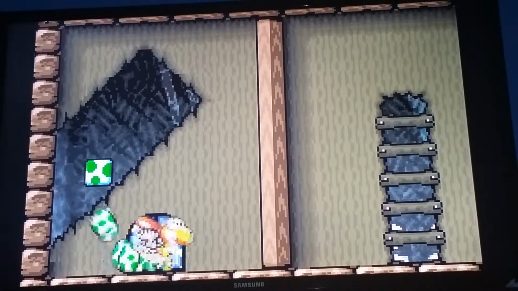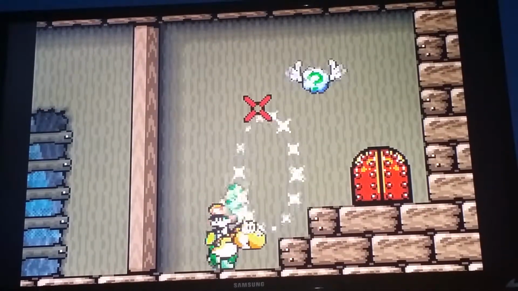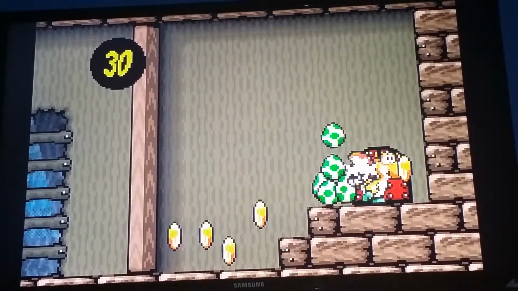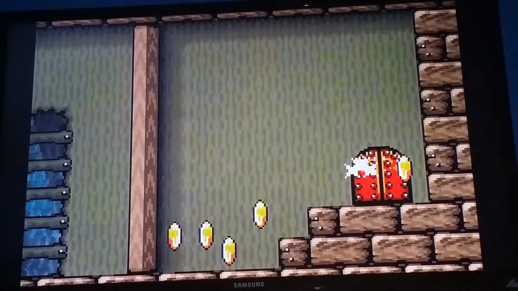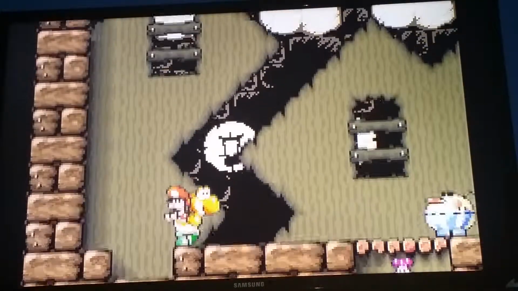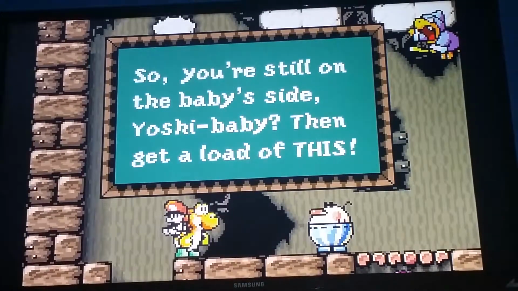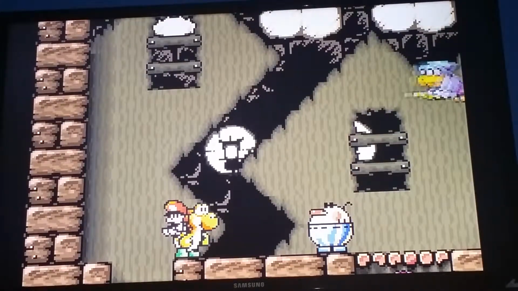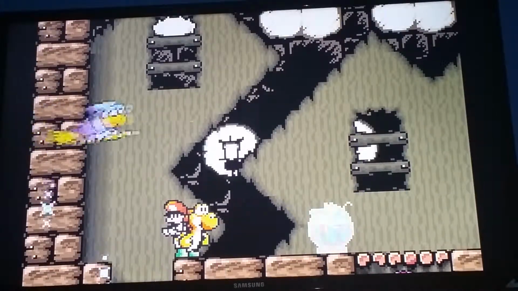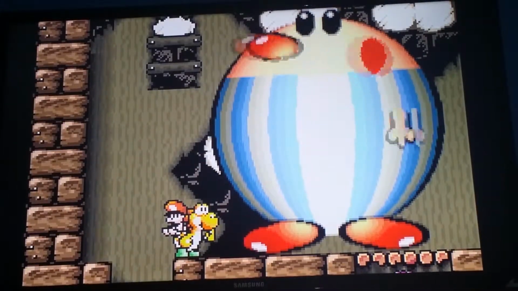Alright, let's get our eggs. And I guess we don't really need to have them red. As long as we don't get hit, we'll be alright. Side, Yoshi baby, then get a load of this! Get a load of this! And he hitches up his pants.